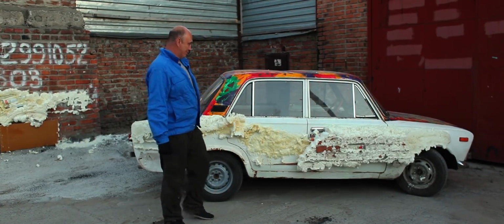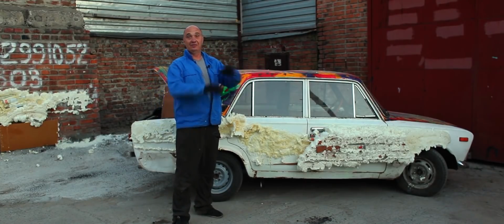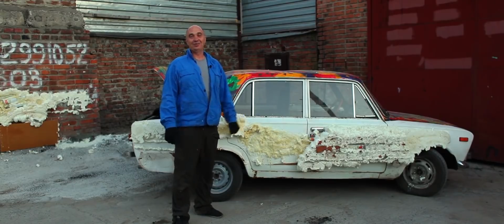This is actually quite a solid security system. Like I said, you park the car, apply foam, and just leave it there. Forever. I guess we're done here.